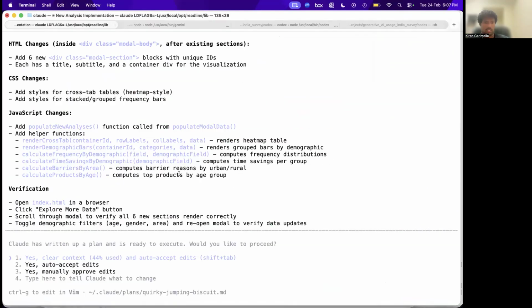Okay, so let's say here, Claude has written a plan. One of the things that is important is that these other two are decently okay, but Claude is super stingy about the rate limits.